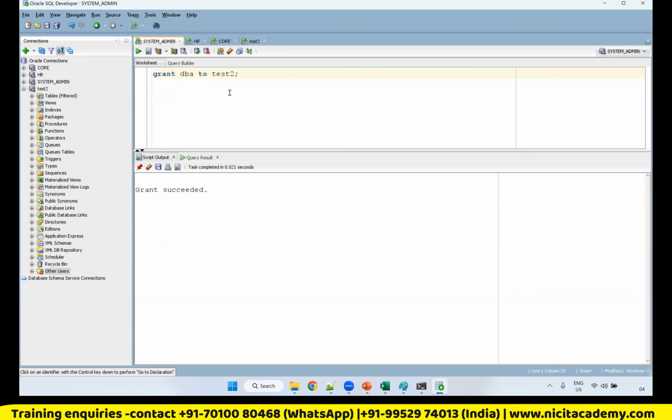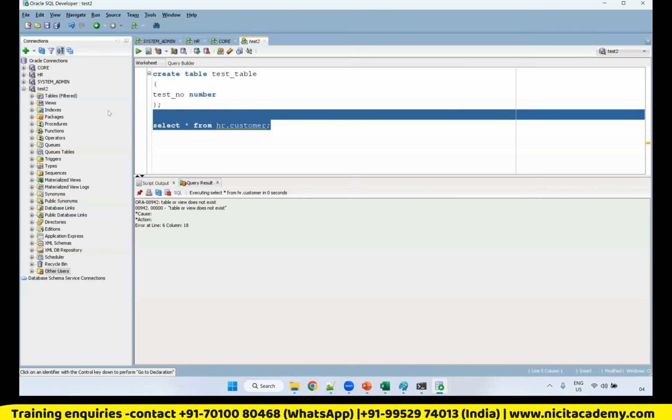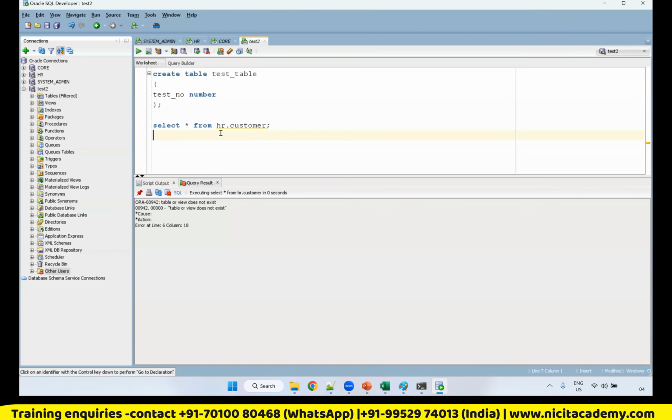So you need to have different permissions. Grant DBA to this one, right? Even this permission is not able to connect. So you need to check for other permissions. What is the permission needed to access the tables? Those permissions we have to provide. Clear?